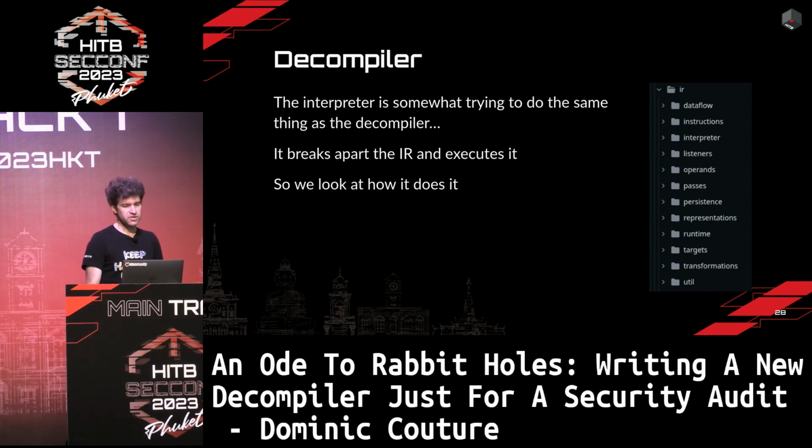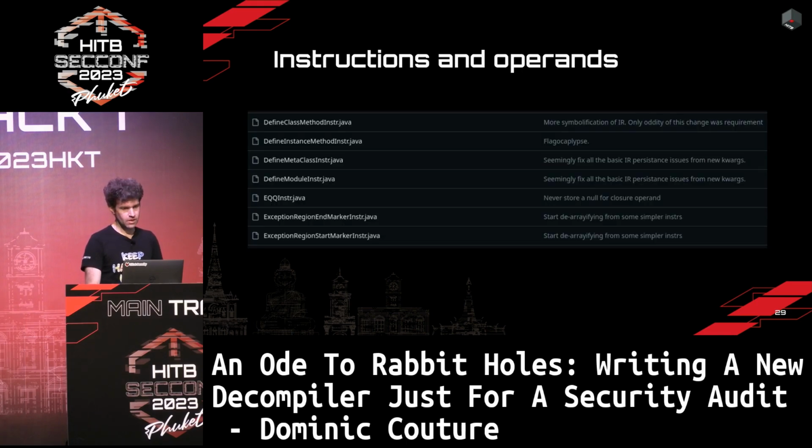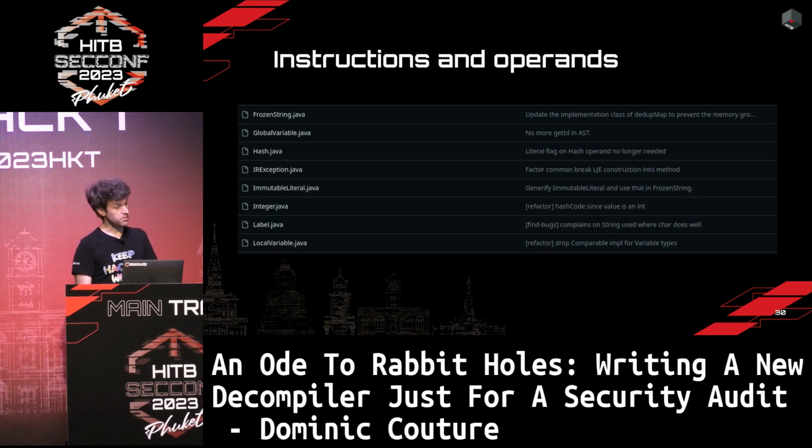If you dig into that, there are instructions like define class method, define instance, define meta class, etc. This is really each expression, each block that you can find in a piece of Ruby code. Those are the things we're going to work with to generate the code. And there are operands, like frozen strings, hash, exceptions, integers, etc. Those are all things that make sense, at least in a Ruby world.